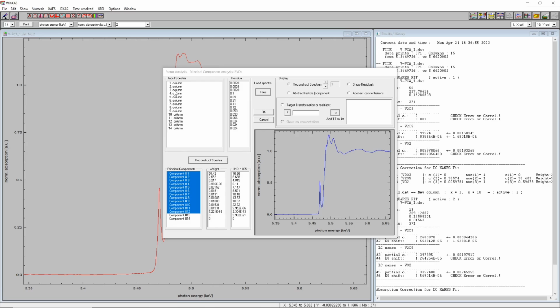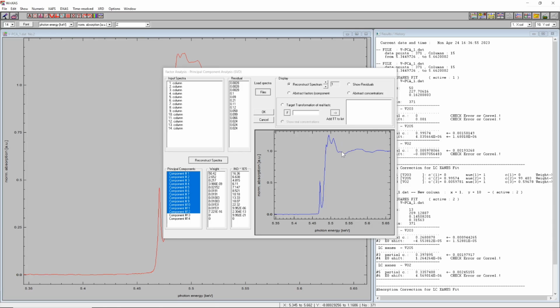First of all, when we start with 14 spectra, we get 14 components. So the question now is, how many of those components are required to reproduce the experimental spectra? This is what this display is for, which currently shows a red and a blue trace.